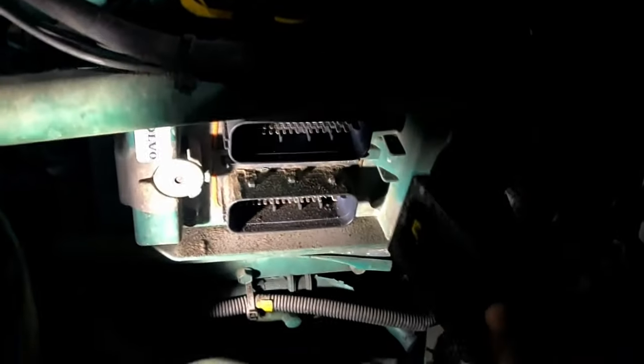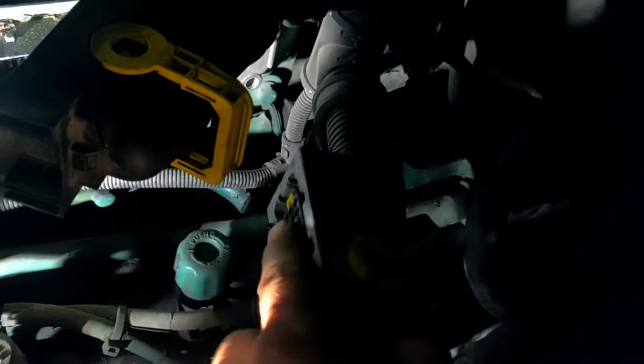As we figured it out, we first inspected all the wires, everything was good, and after that I tried to remove the connectors from the electronic control unit. One was good, another one, as you can see, is bad, it has a broken pin, and I hope this was the problem. We'll try to replace it with a new one, and we'll see if it's going to solve the problem. I hope this will fix our problem.